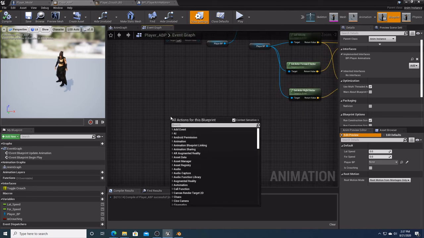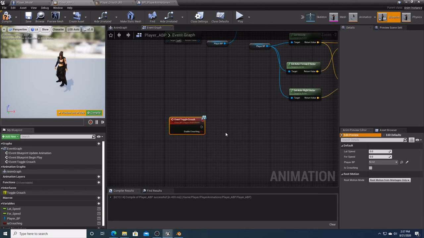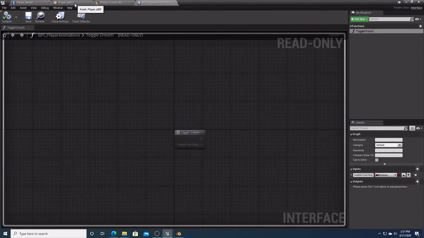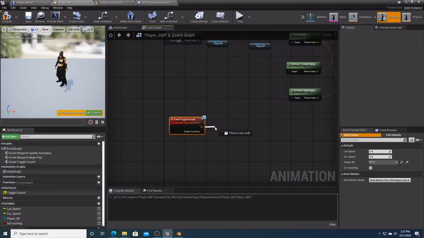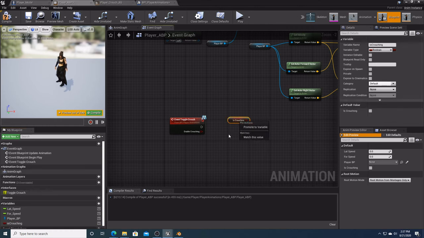and we're going to right click, and what did we call this? We called this toggle crouch right there. Yep. And then we're gonna pull out this. Actually, oops, no, we didn't want it.